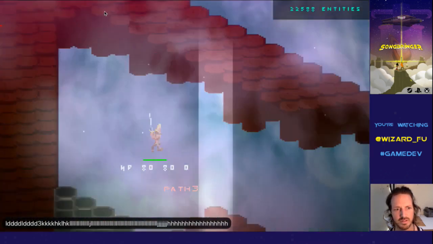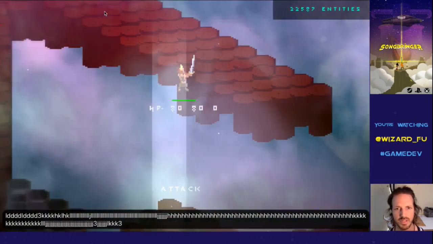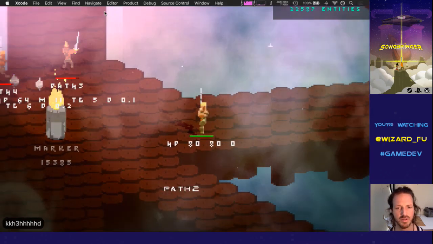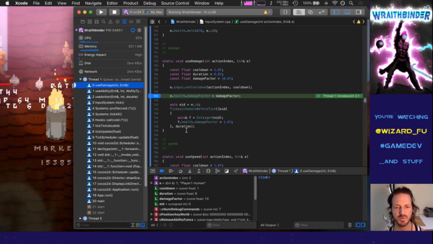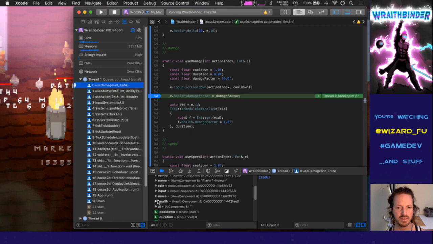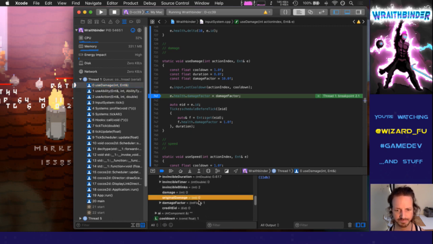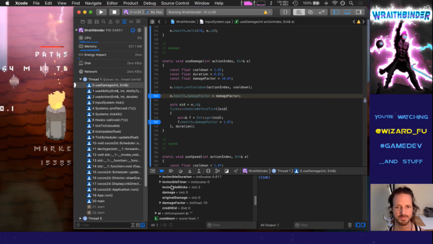Oh, wait. Where is it? Oh, there it is. Boom. I saw this guy up here. Hey, guy. Okay, pressing the button. All right. Okay. Yeah. Health dot damage factor. E dot health. The damage factor should be starting at 1. Now it is 10. Good. I'll set a breakpoint here too when it's up.